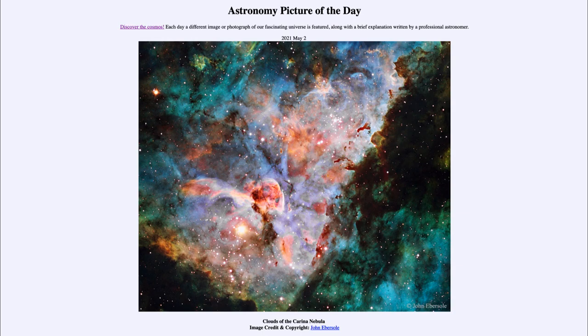Now, while this may make it seem like there is a lot of sulfur and oxygen here, that's really not correct. The vast majority of the nebula is hydrogen gas. However, it may be at the right temperatures and right energies to be able to excite the sulfur and oxygen so we can see their emission as well. And that allows us to better track and follow what is happening in the nebula.